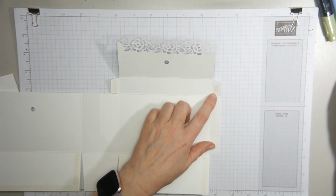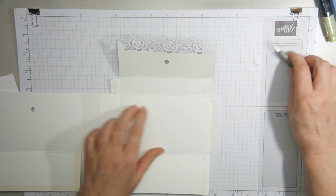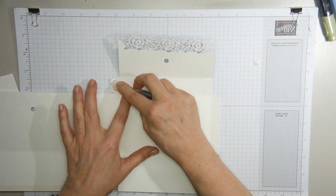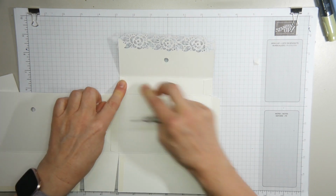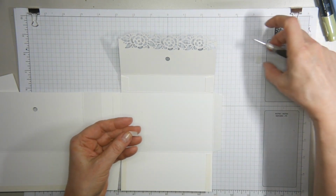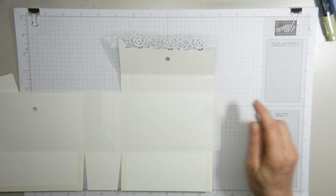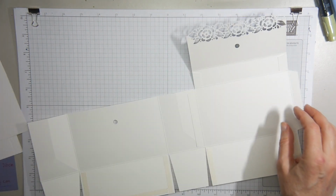You fold in these two little flaps. They make for a nicely finished side, and it creates a bit of sturdiness for the top.